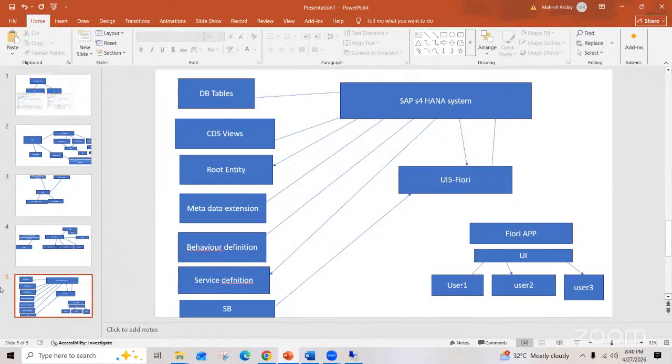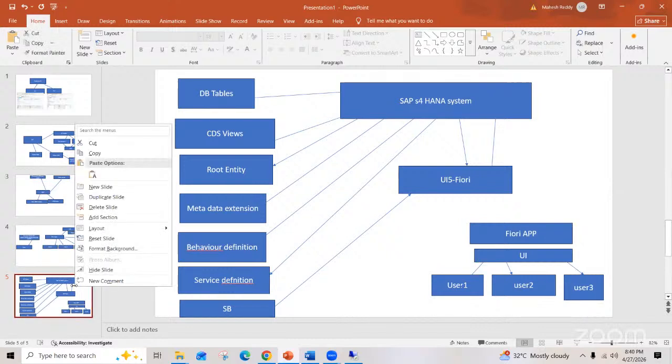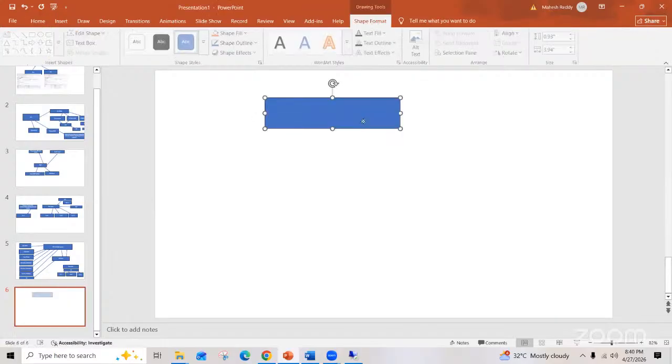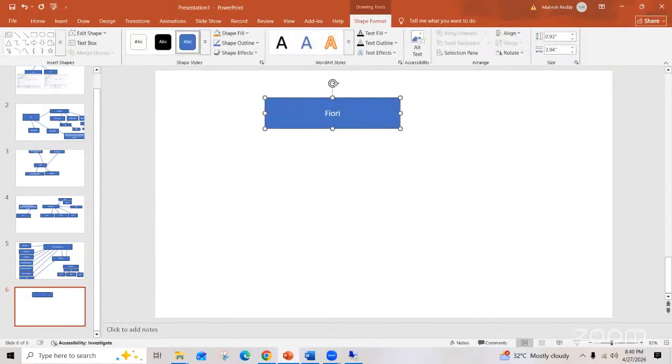Okay, so without the RAP, the earlier programming model, what was that concept? You go to here. Fiori app, based on UI5.